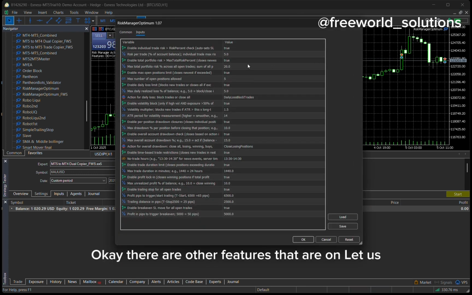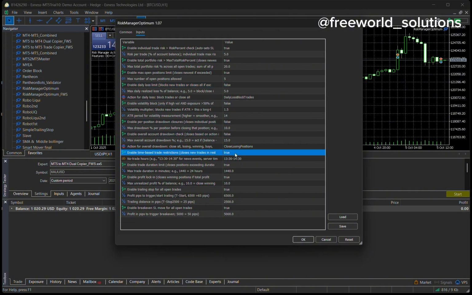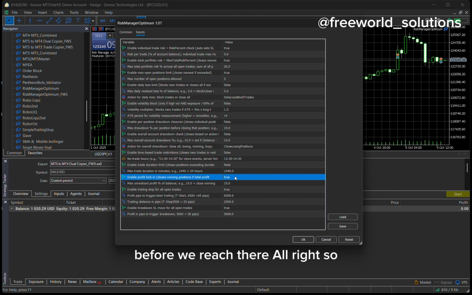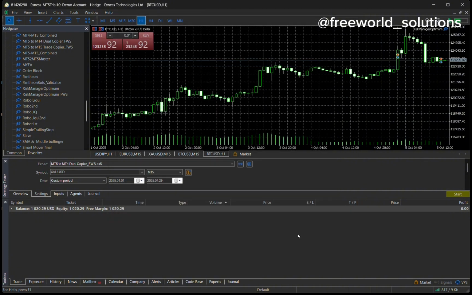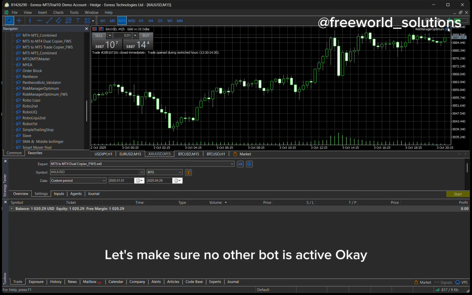Okay, there are other features that are on. Let us turn other features off first for now. Alright, so this is active. Let's make sure no other bot is active.